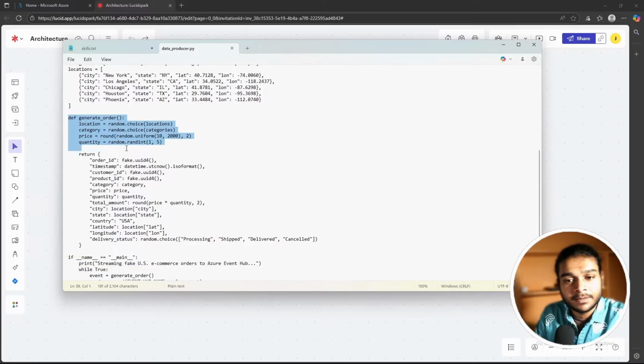And we defined a function named generate_order, where we did location equals random.choice.